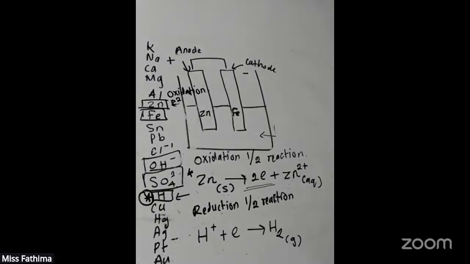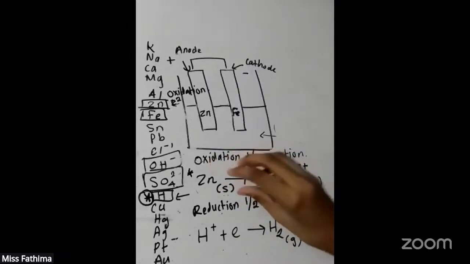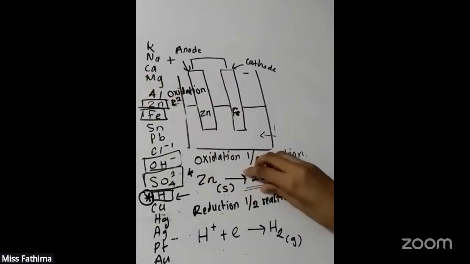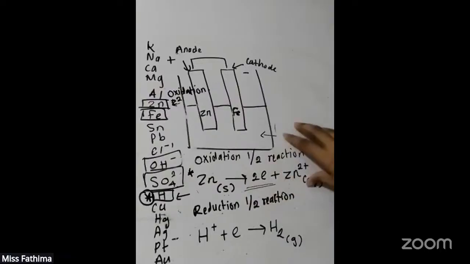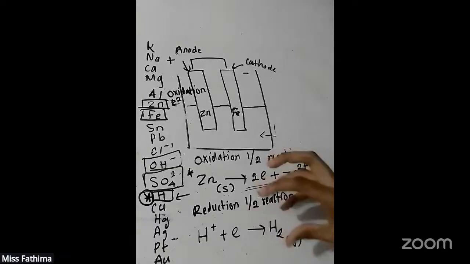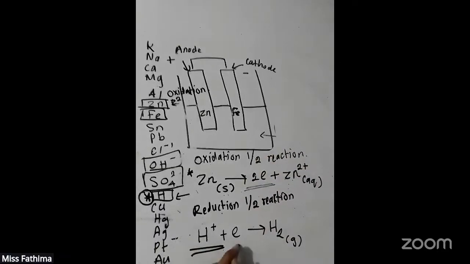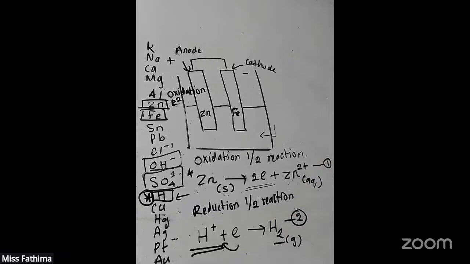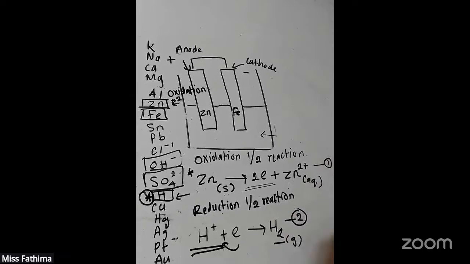Okay, now use what you understand. You have to find the correct oxidation element, right? For that you have to write the equation to make them stable. That is the oxidation half reaction and the reduction half reaction. You make the element stable. Now H plus is not stable. You add one more electron to make them stable as H2, right? So when you make the two oxidation and reduction half reactions, you mark them as 1 and 2, right? Then you have to find the overall reaction.